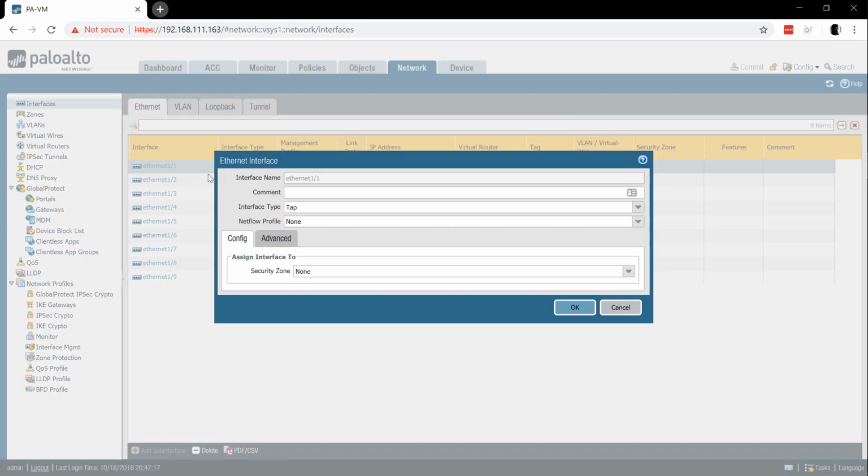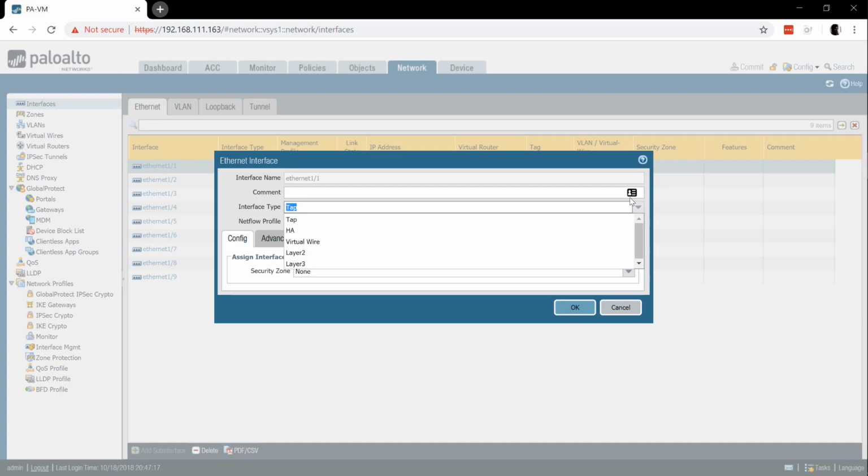So we're just going to click on the interface and then on the pull-down menu, because the Palo Alto acts as, since it's a layer 7, you can define what these ports are. So we can define them as a tap, an HA, a V-wire, which would be inline. A tap would be like we're using this as an IDS. A V-wire would be like using it as an IPS.